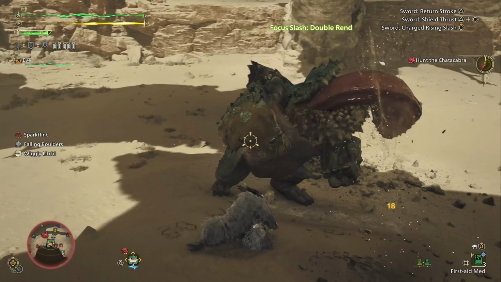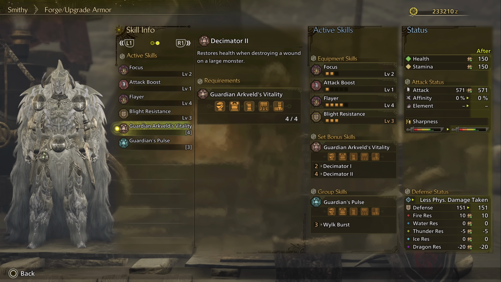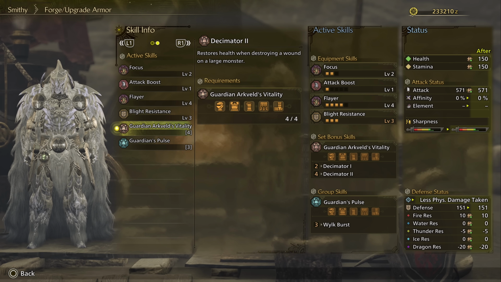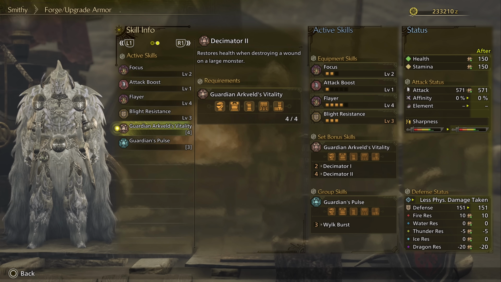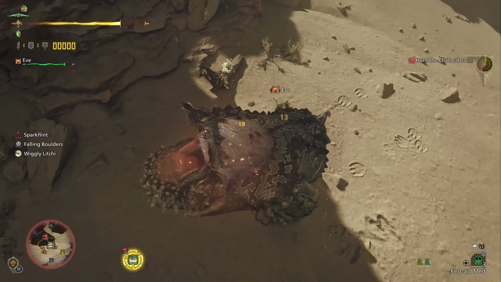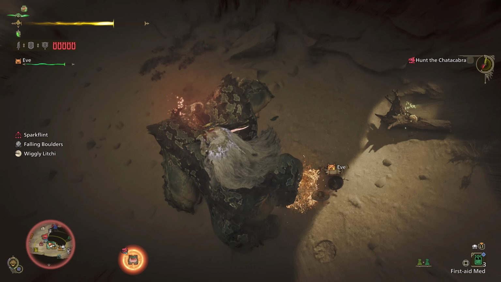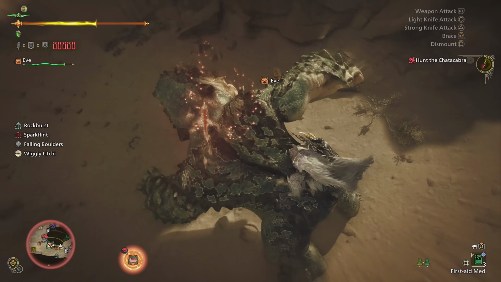We know why that's important, but also when you're wearing this full set, you get Decimator 2 to restore health when destroying a wound on a large monster. The reason this set is great to take into high rank is because when you're using a lot of that low rank gear and those harder monsters start hitting very hard, when you're breaking all of those wounds, getting a little bit of chip health back when you're fighting these harder monsters is just fantastic.